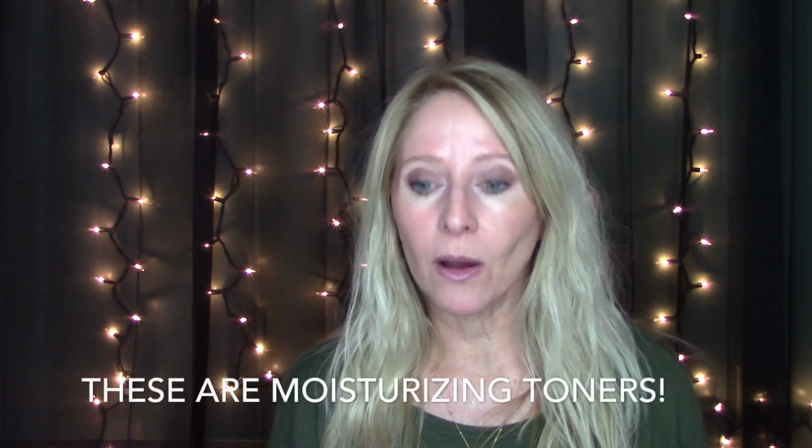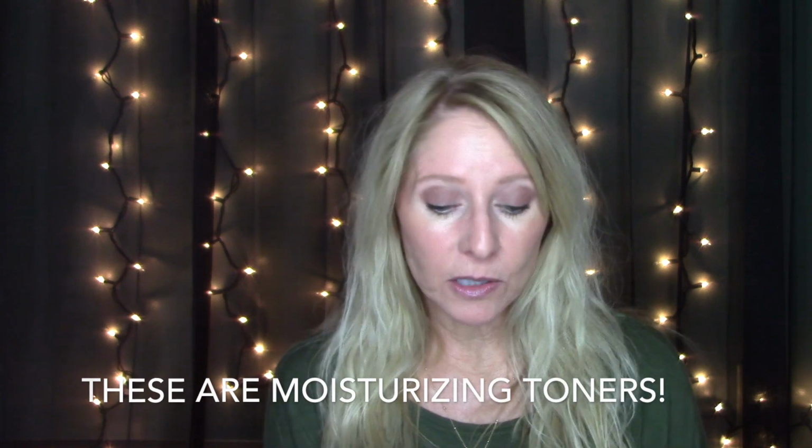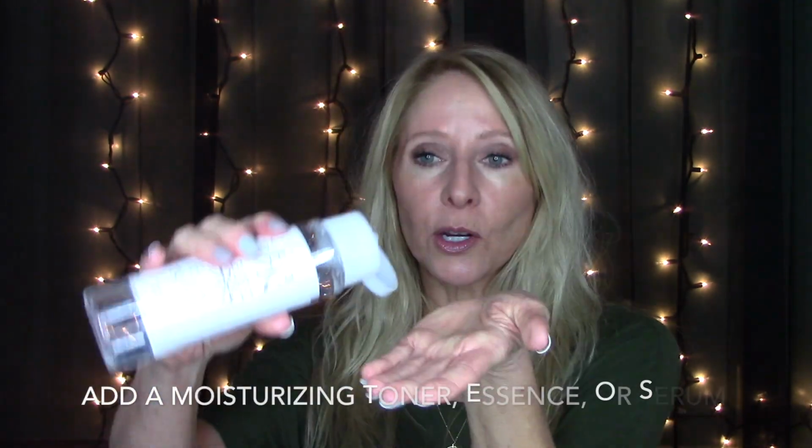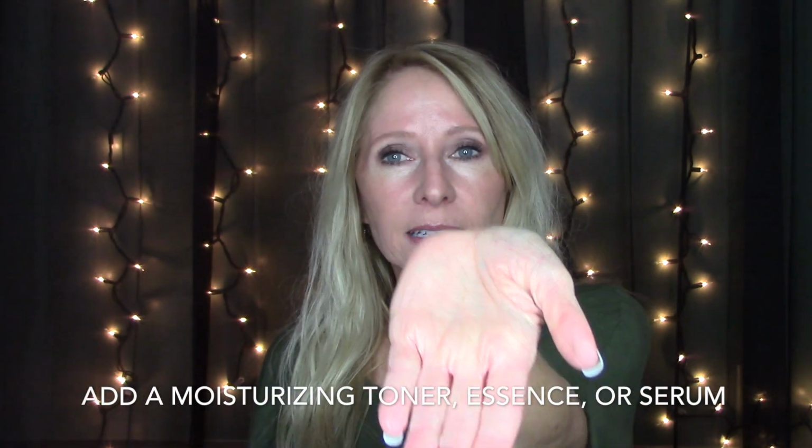The serums I have in my rotation right now, here are a couple of them. I have 3 or 4, and here are 2 of them. One is the Urea Moisture Lotion. This one I get from Japan. It's just like water. If you don't use a serum, what you would do is you would wash your face, you would put a couple drops in your hand. See, it's really runny. Pat that into your face, neck. You can bring it down onto your décolletage, the backs of your hands. All of the areas that you pat on will benefit from that extra moisture.